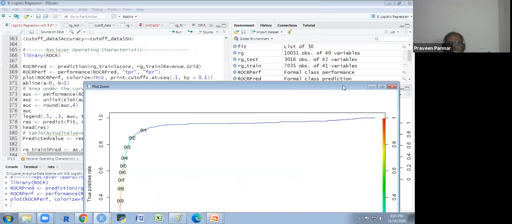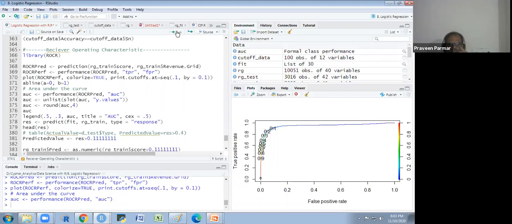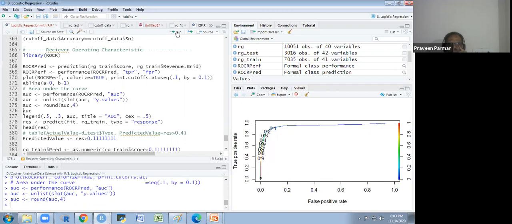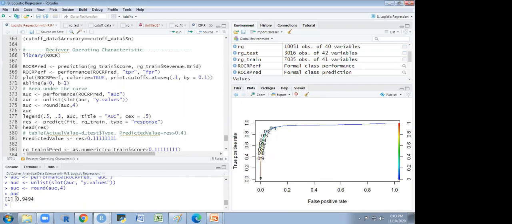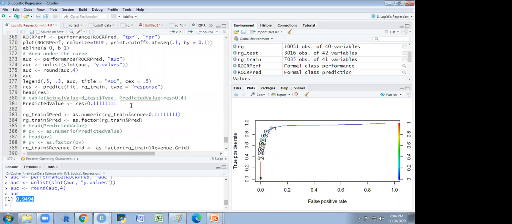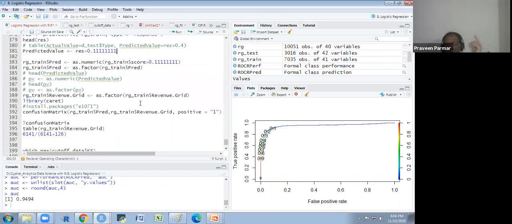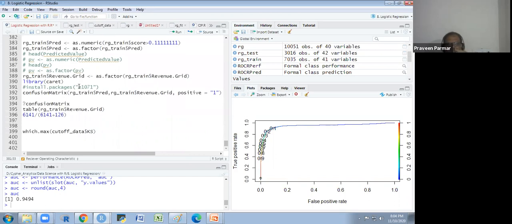So this we also consider sometimes. Okay, and AUC, you run it and you could see this curve over there. The area under the curve is 0.94. Okay, the total area is 1. That is 0.94. It is good. And this we have taken in that way, the 0.11 again. Okay, so I measured it.